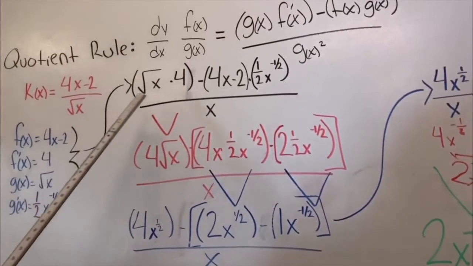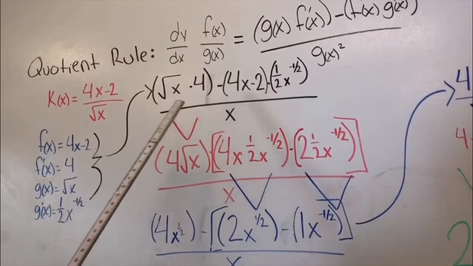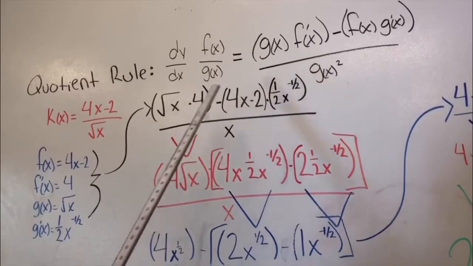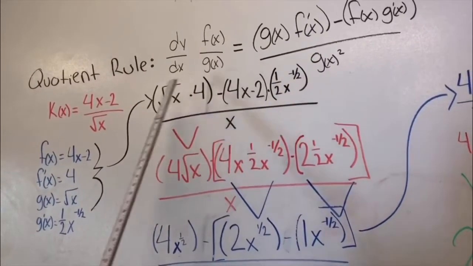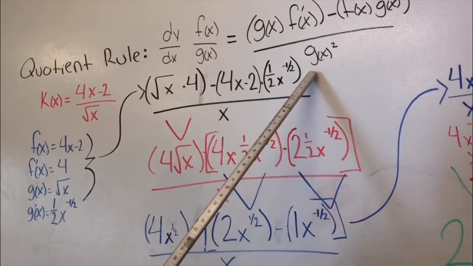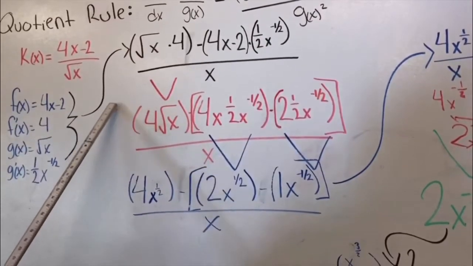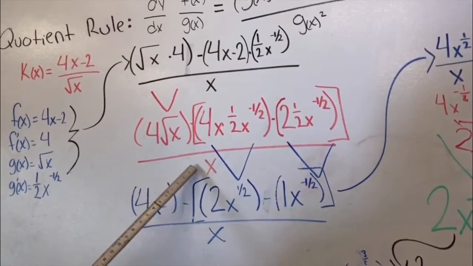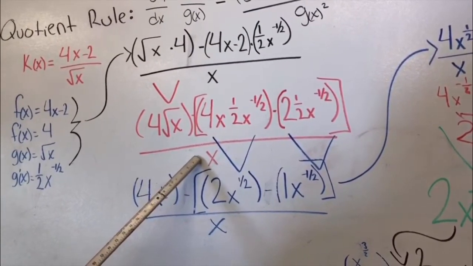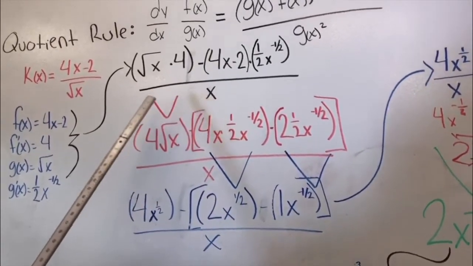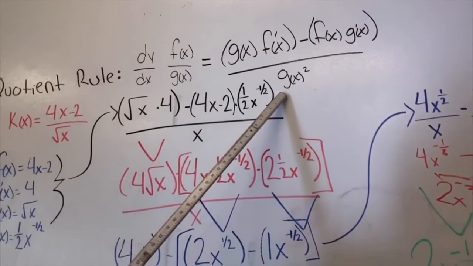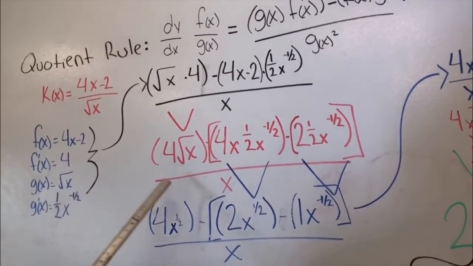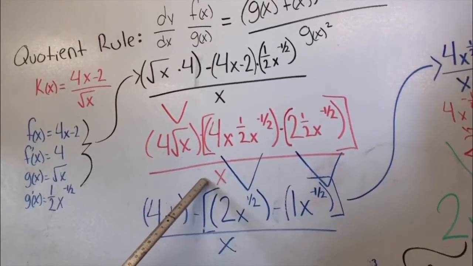And what we'll do next is just in this black here, we'll just plug everything in. So g of x is this, we'll plug that in right there. Then 4 is the derivative of f of x here, and so on until we have this entire thing written out here. So next we're going to begin to simplify, which is shown in the red here. So we'll just start out by noting that the denominator here is x, and we do that up here as well, because g of x squared, which would be this square root of x, if you square that, you'll just get x, which is what we did here. So that's what we did to start.